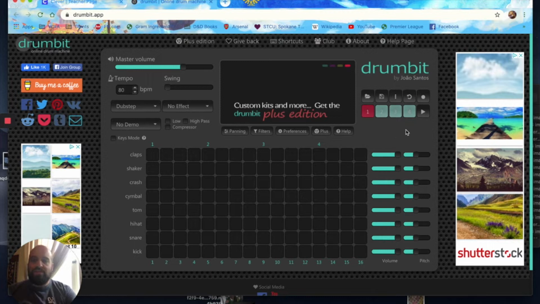So this is what a drum machine looks like. Almost every drum machine works basically the same. So I'm going to go through the app itself. I'm going to create a couple of rhythms, and then I'm going to give you your assignment. So starting at the top, master volume, just how loud your drum machine is. Your tempo, 80 beats per minute is pretty good. You can always make it faster or slower when you get there.